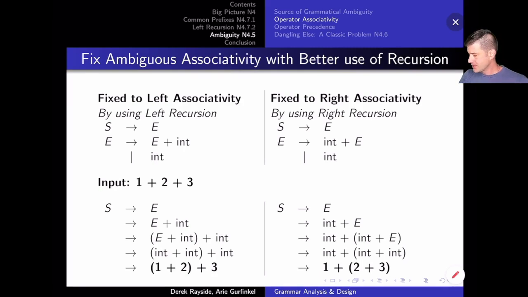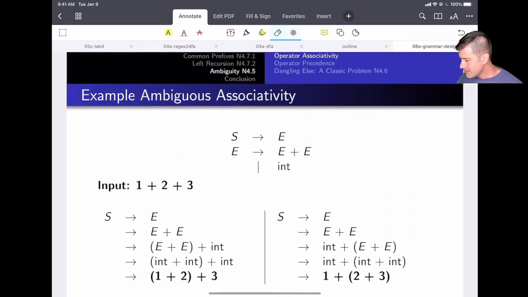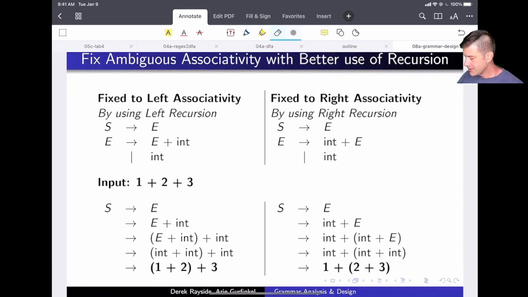Yeah. So again, just to summarize the solution, if you have problems with associativity, that is, you have a grammar like this where you recurse both left and right, E plus E, then the way to fix it is either you say it's E plus something lower in the grammar, so in this case it's int, or it's int, or it's something lower in the grammar plus E for the right. The choice between left and right, both of them will fix ambiguity, so you can use either one. And if you also want your result to be LL1, then you have to stick to right recursion.